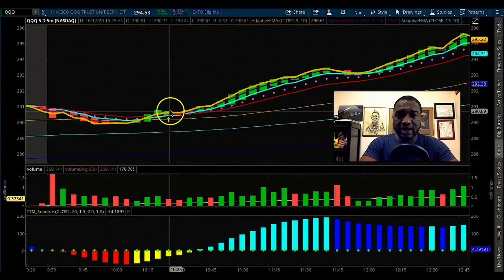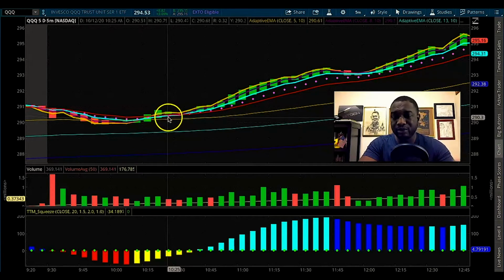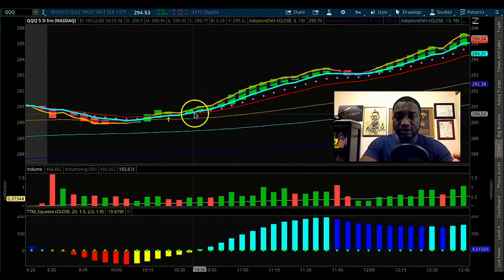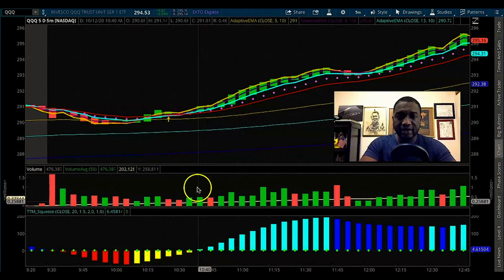Once it's right on top, and then we go down and look at the volume, you see that this is a selling volume. So you might not want to get into a call trade from here, but our indicators are showing us that most likely it's going up. So what you want to do is wait until the volume picks up. Somewhere like right here, it has a high volume, this one too.